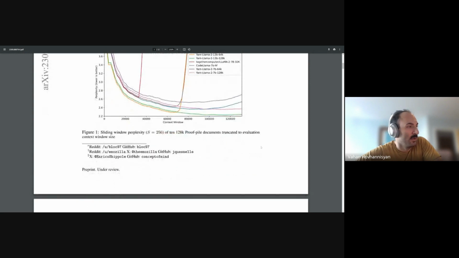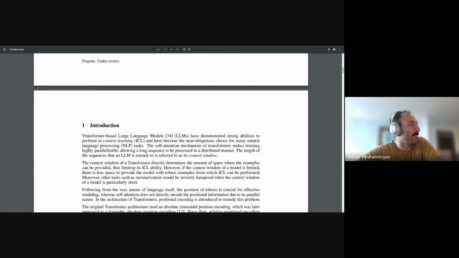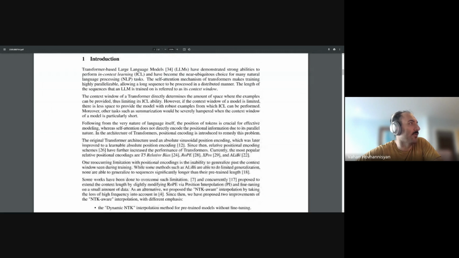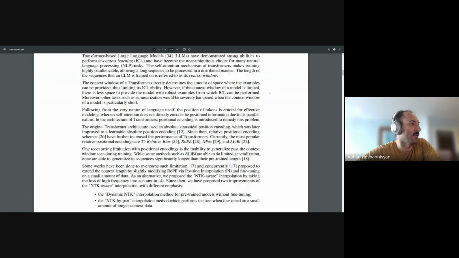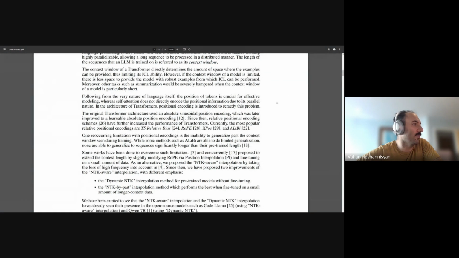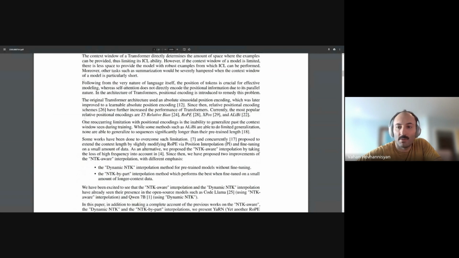Okay. Scroll down. Introduction, how amazing LLMs are. I think we spoke about LLMs a lot here, so there is no need to go into details there. I mentioned context window. We need to understand what exactly this means. And perplexity also, I mentioned before. Yes, a little bit. Okay.